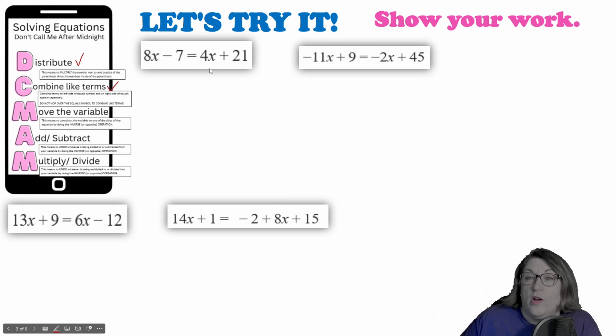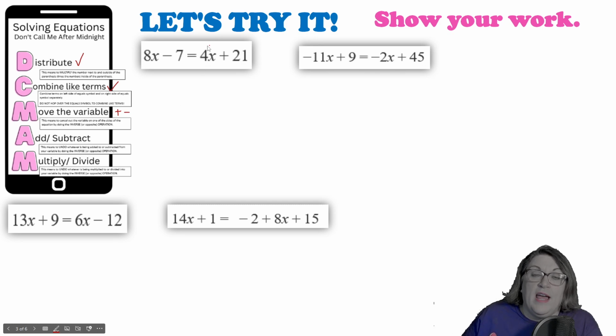I'm just going to do the one on the right side, but it really doesn't matter which one you get rid of first. The only reason why I chose the right side is because I know that will make my variable on the left when I'm finished. And I like having things say x equals something instead of something equals x. And both are true. You could do it either way. So basically, for the move the variable step, we're going to use either addition or subtraction.